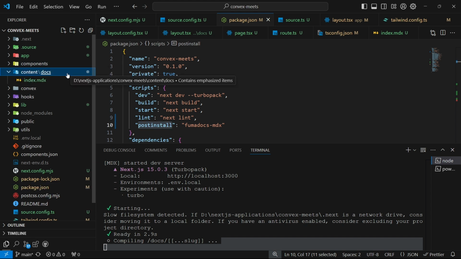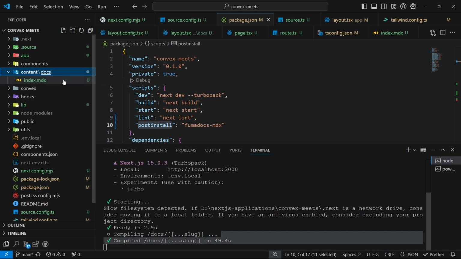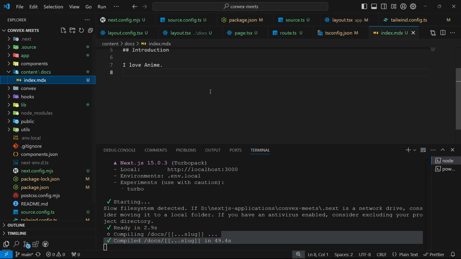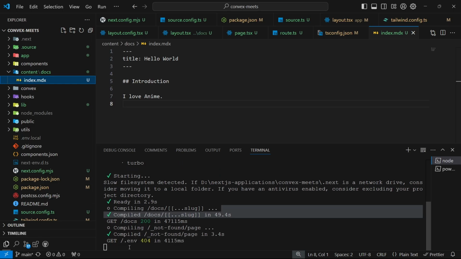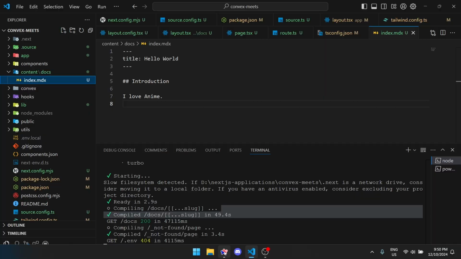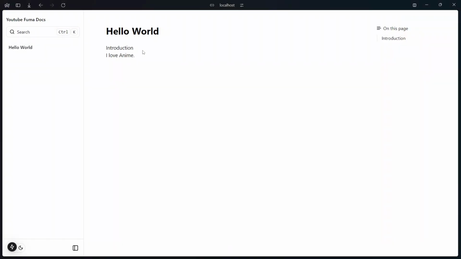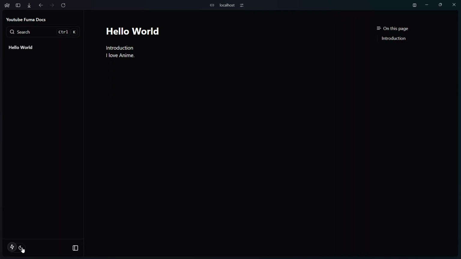And under the docs, we have a simple doc saying, hello, I love a name. Okay, so it has compiled the docs. It's now heading over to the node fonts, compile the 404. So if we have a look, guess what, guys? We have it working already. It's like beautiful, beautiful, beautiful. It's working. It has dark mode, it has light mode.